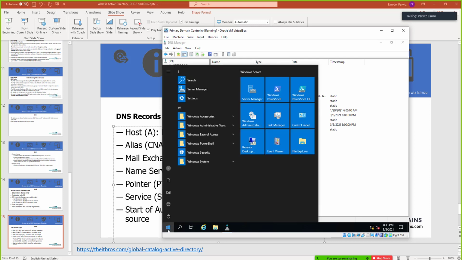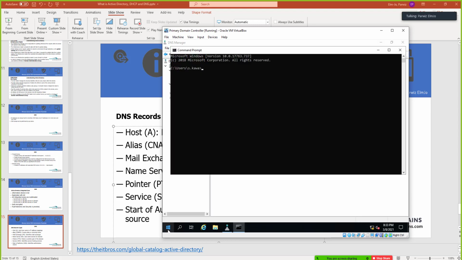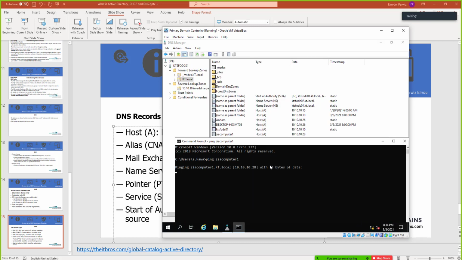Let's see if we can ping it, if we can resolve it, I mean. Maybe not right away, but we can give it a try. Was it Zia's Computer 1? See, it's working.